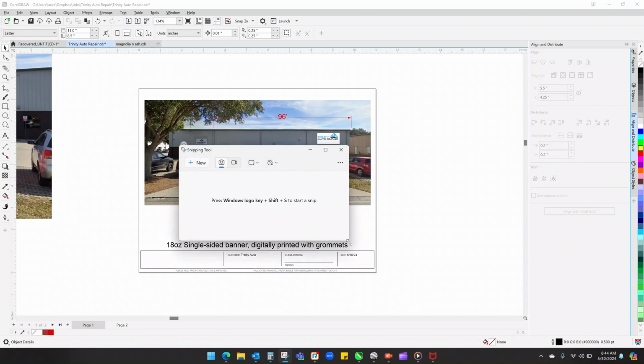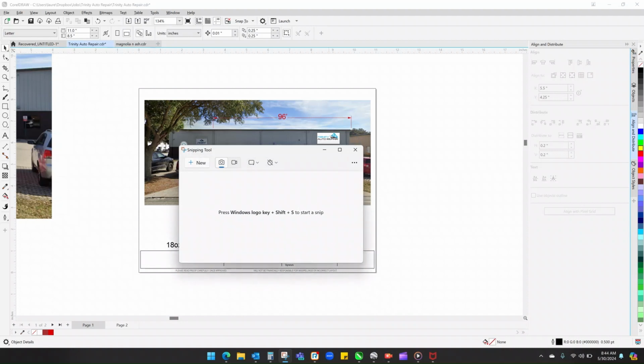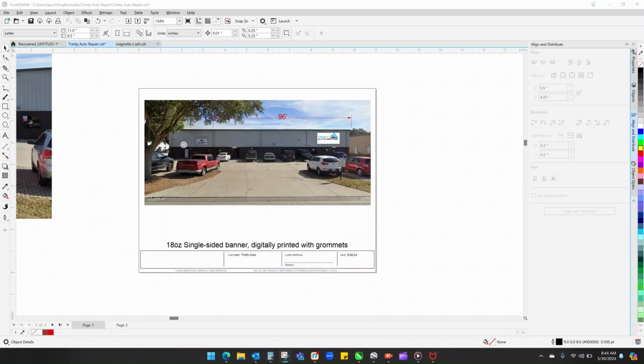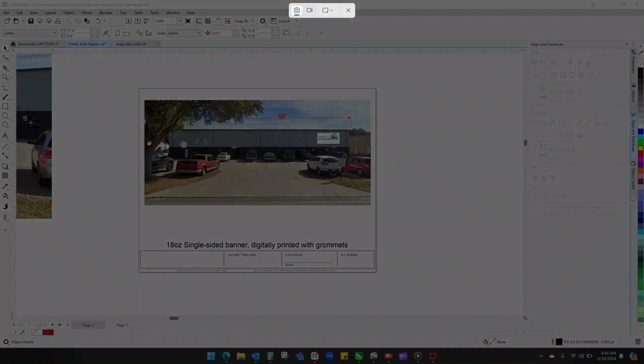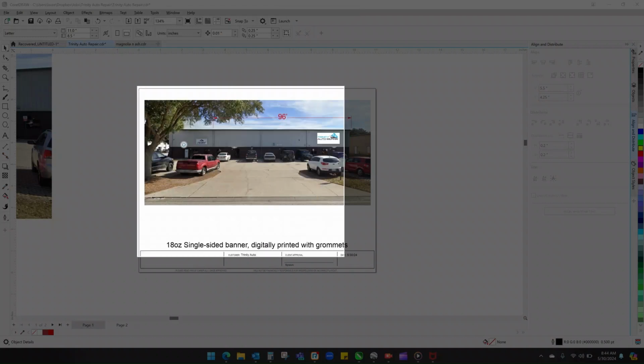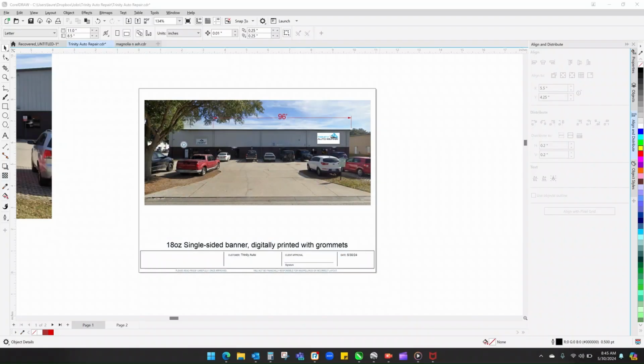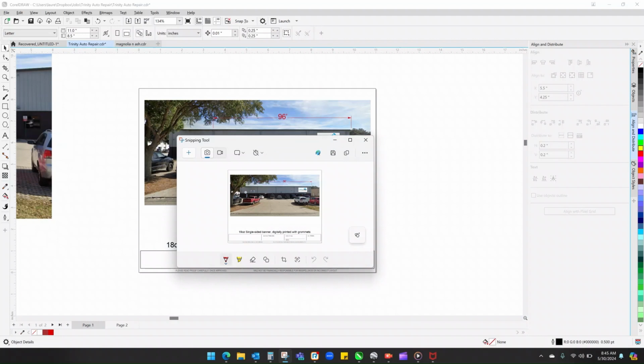It's basically to take screenshots of images. I mean, you can use your keys, but for my computer, I actually don't have some of the keys and it is super frustrating. But you just click new and then your screen's gonna kind of black out a little bit. I'm losing my voice. And you're gonna click and drag and it's going to take that screenshot for you. So this copies it right to your clipboard.